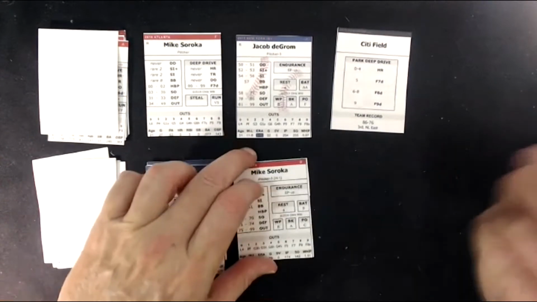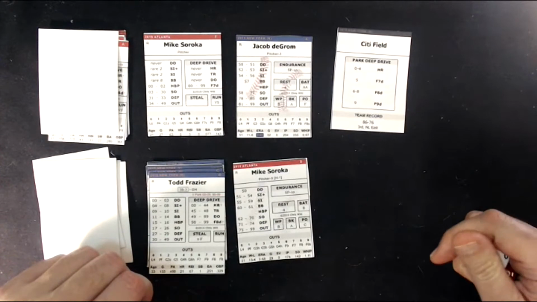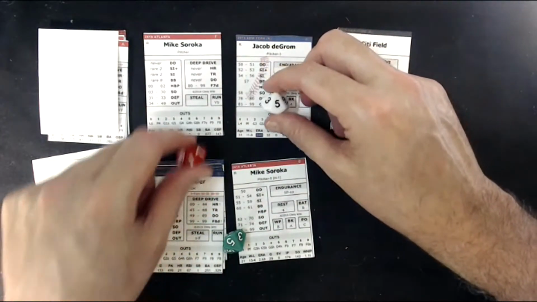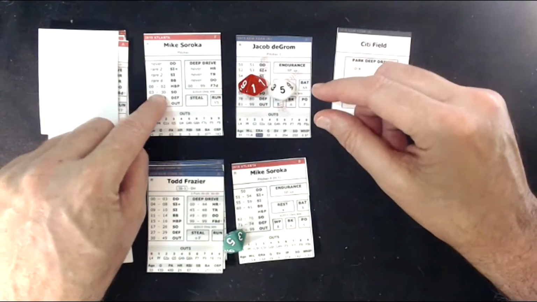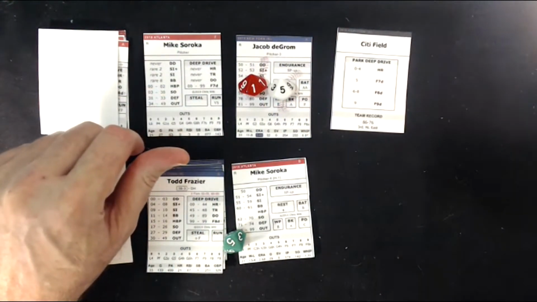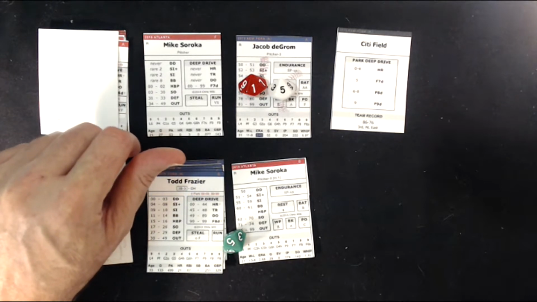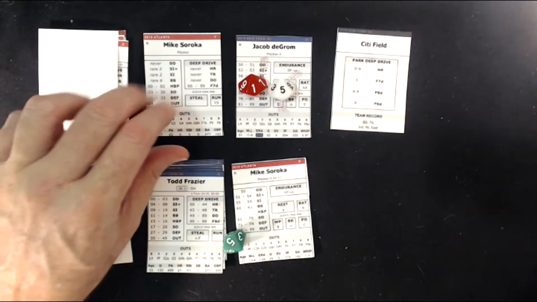We're going to roll for Mike Soroka with first and third and 2 outs. And that's a 15. A 15 under Soroka's card is going to be a strikeout. And basically deGrom blows a fastball by Soroka, late swing, and that retires the side.